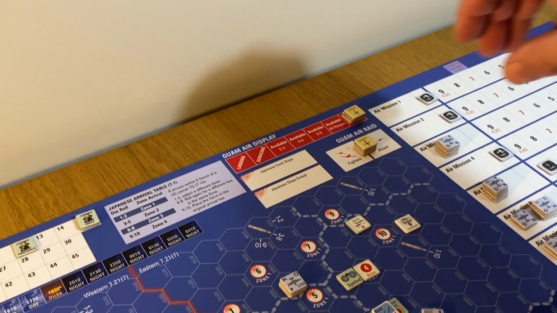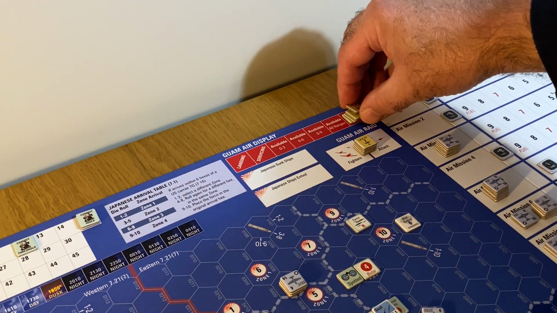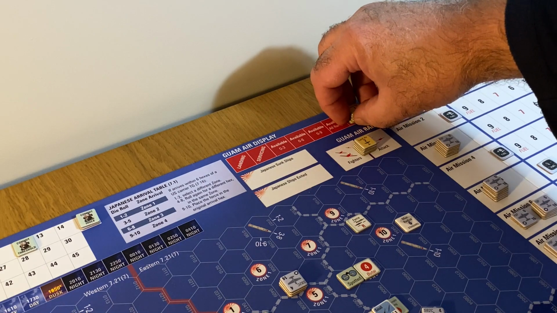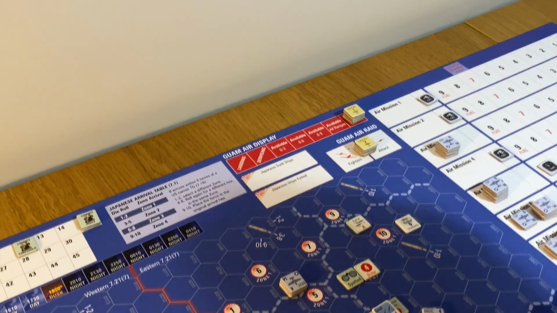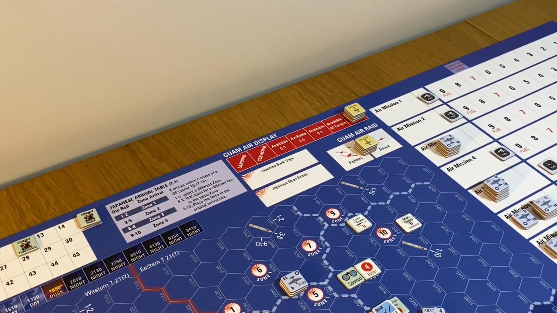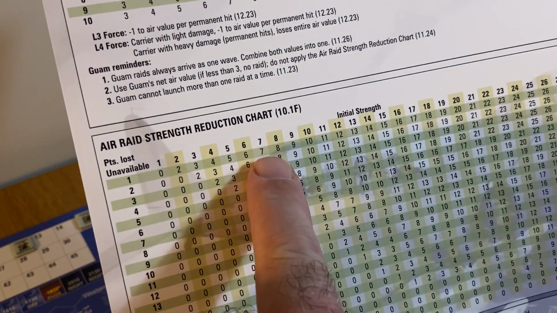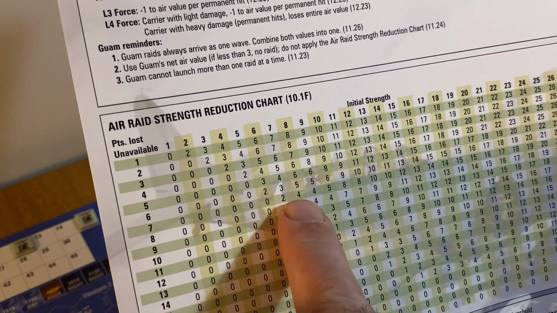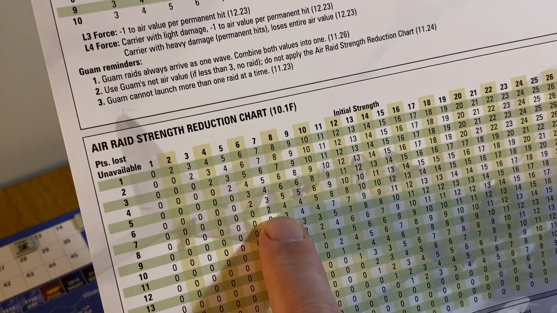So they've got 7, because they lost 7: 2, 3, 4, 5, 6, 7. They lost 7 in that last raid. So they've got 7 land air points in their lost box. So they should be reduced. We should be looking at their initial strength of 7. They've lost 7, so again, they only have a strength of 2.